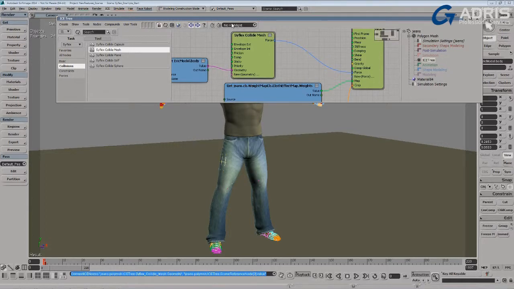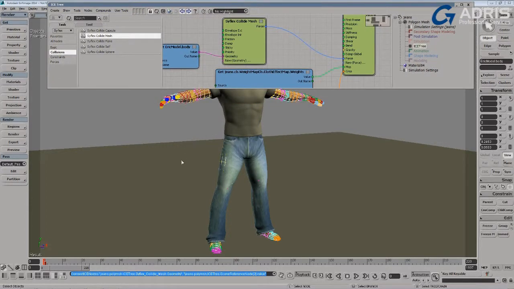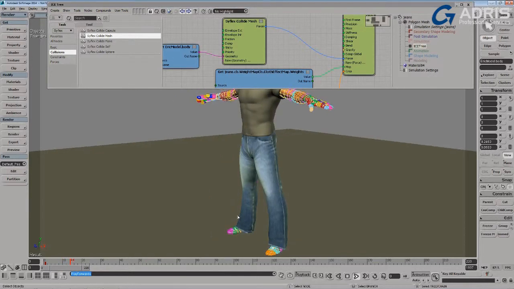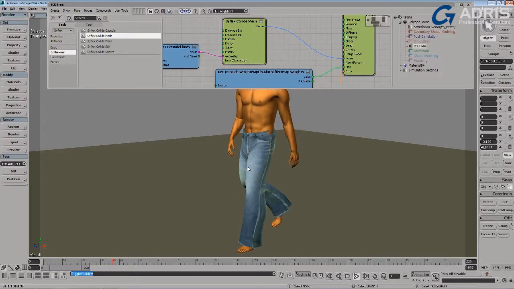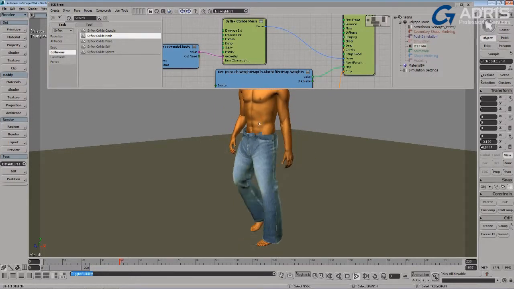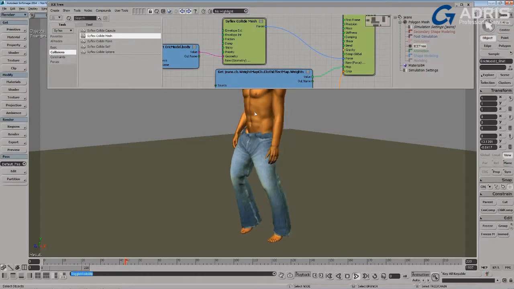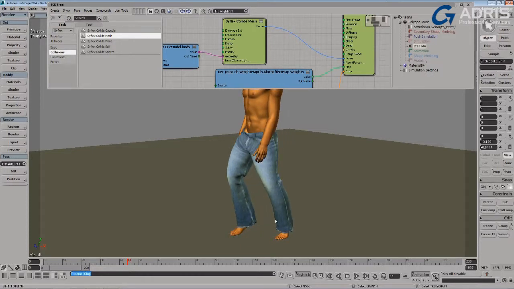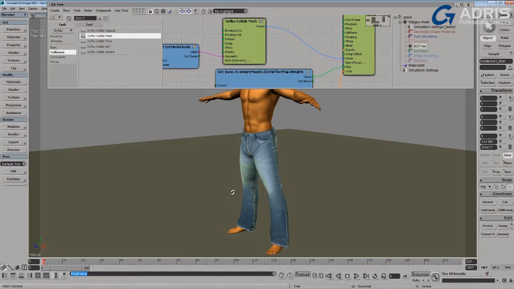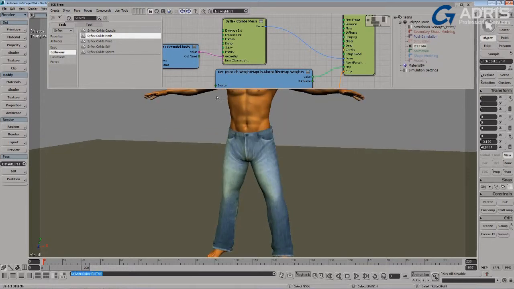So we've got that. Now the next problem you'll notice is if I hit play, the pants will drape, which is great. They collide with the body, but as soon as the character starts to move, this area here is going to get left behind. In fact, let me just take his shirt off, and you'll notice that as he's walking now, this area is definitely clamped, and we want it to actually follow the movement of the body. So let's go back to our first frame. Let's use a pin constraint.